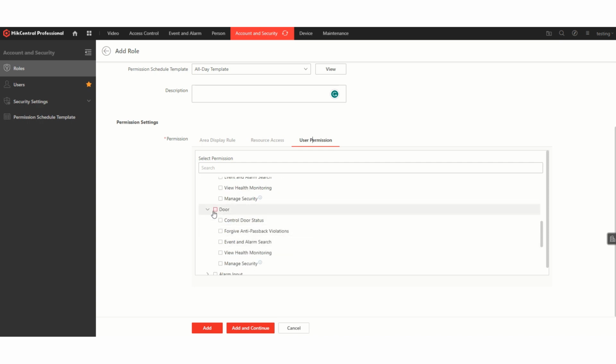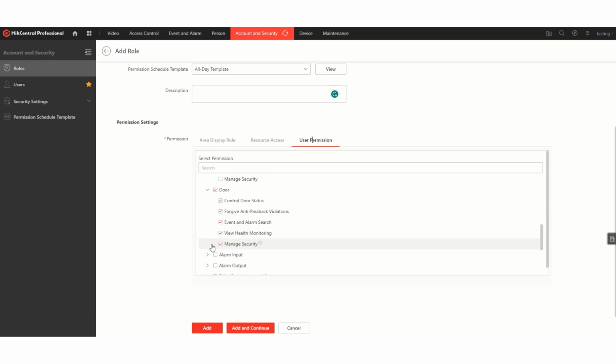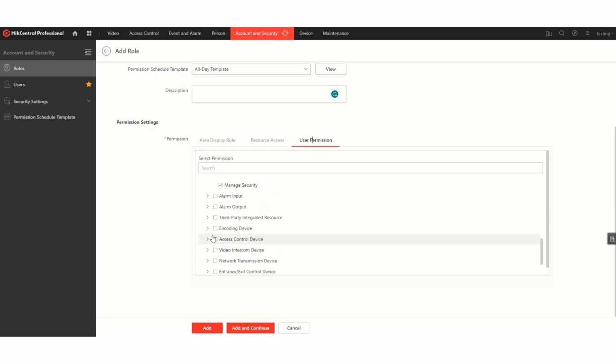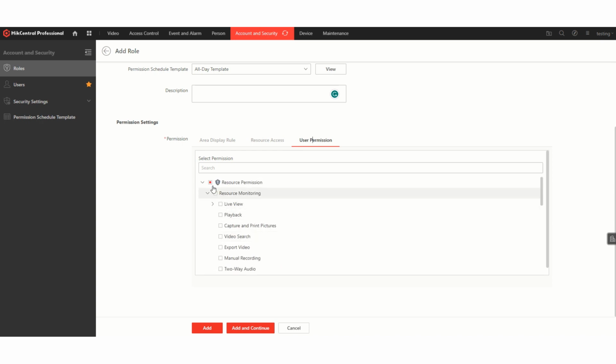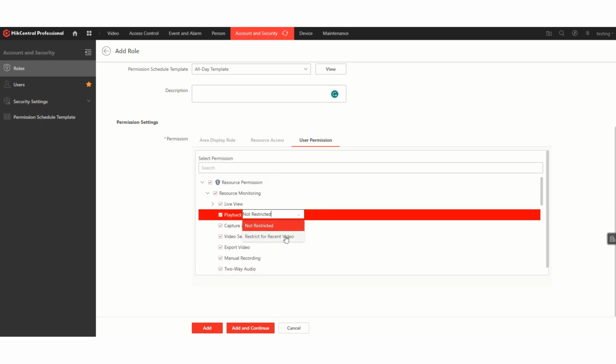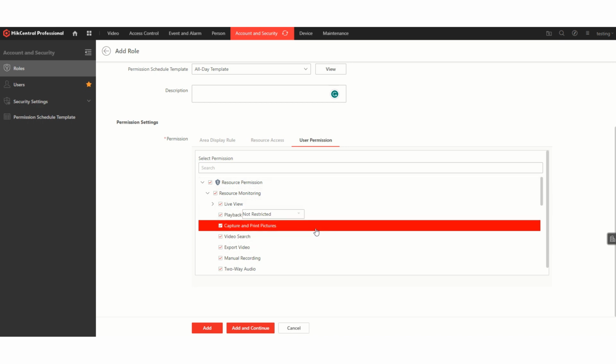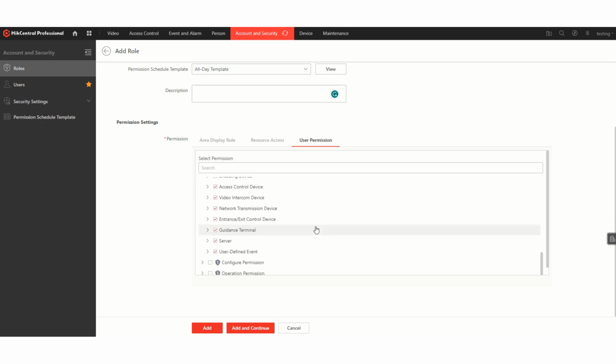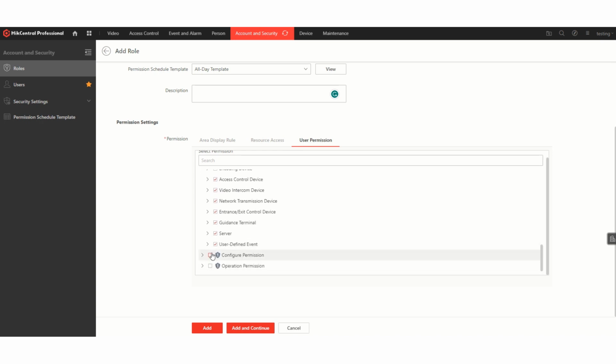Doors, do they have access to the door control? Do you just want to have all access to all the doors, or do you want them to have certain things that they can and can't do? This is really up to you. If they're going to have full admin access like you, you can simply click this and it checks everything. I don't have videos in this. This is just access control that I'm doing. But you can go through each one of these and figure out which one you want.